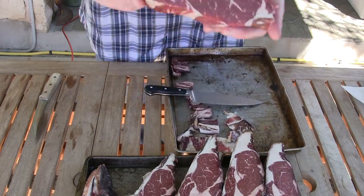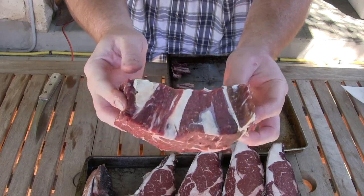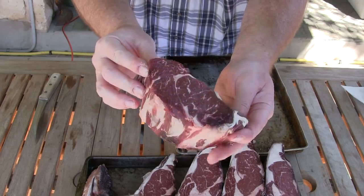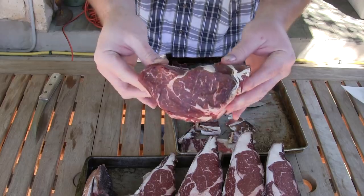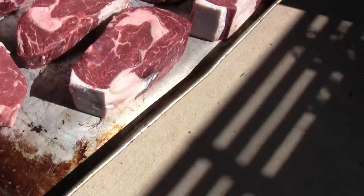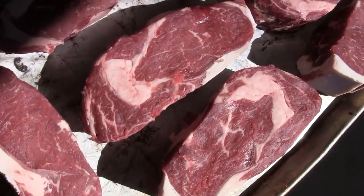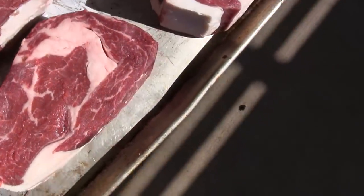All right, so there you go. Dry aged ribeye. About 1 3/4 inches, 2 inch thick. See all that nice marbling in there, and see how that outer shell just was covering all this really, really good meat. All right, boys and girls, here you go. That's some good looking stuff right there, isn't it? Look how beautiful that red is. Really, really good looking.